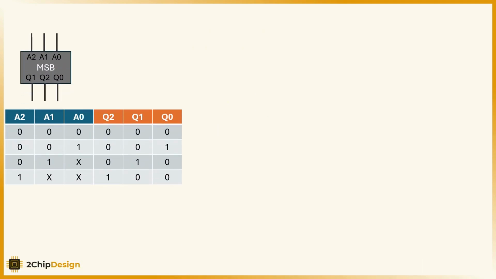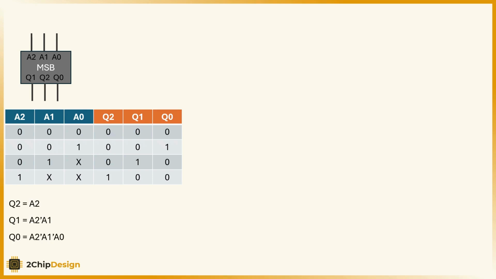Now let's simplify and analyze the logic with 3 inputs and 3 outputs. We will start by writing the truth table, 3 columns for inputs and 3 for outputs. For the first row, all inputs are 0, so the output should also be zeros. In the second case, only A0 is 1. This should be reflected in the output Q0, but only if all higher bits are 0. Let's look at another case, when bit A1 is 1. This will produce 1 at output Q1, as long as the most significant bit, A2, is 0. We don't care about the lower bit, A0, because we only want to indicate the most significant 1. The logic continues: whenever a higher bit is 1, all lower bits become irrelevant, or don't care.